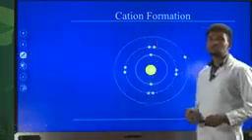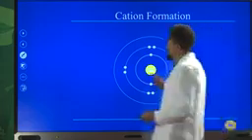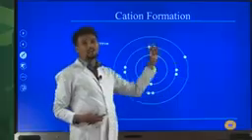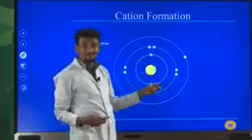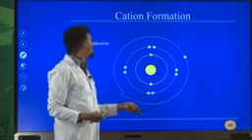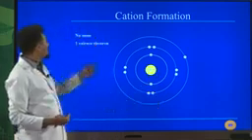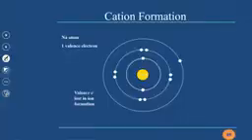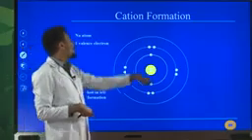Okay, let me show you how cations are formed. Look at this picture. In the nucleus we have 11 protons. This is the number of protons for the sodium atom, because we have one valence electron in the outermost shell. So this one is for the neutral atom. If this valence electron is lost, what happens? The valence electron is lost in ion formation, therefore this can be removed.